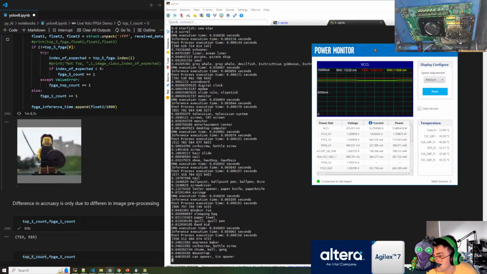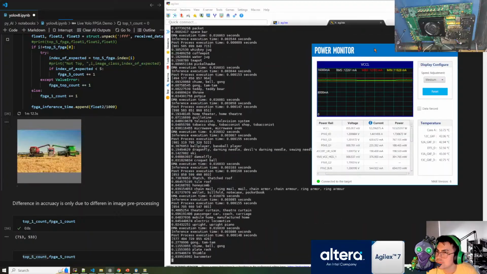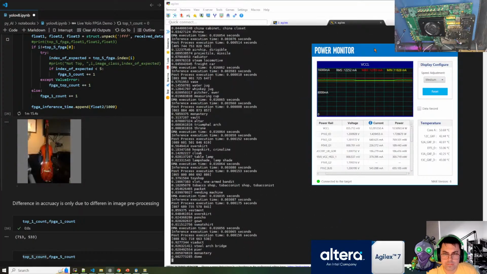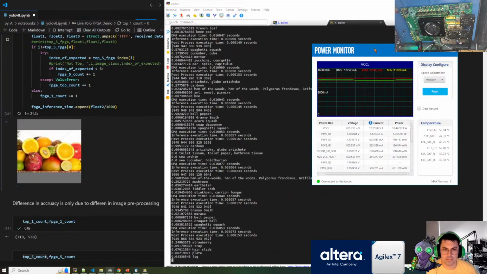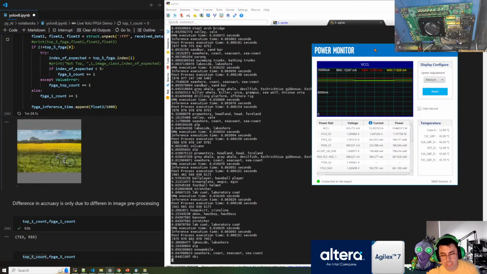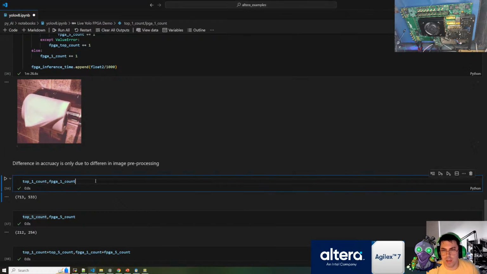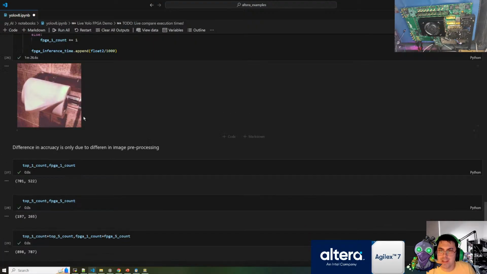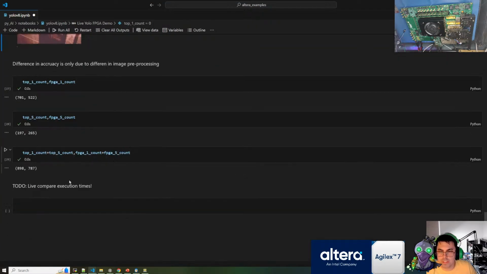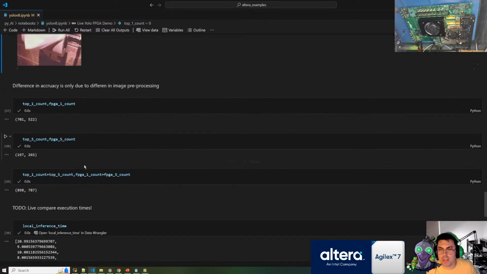Okay. Whew. So we're going to expect the accuracy to be different as we played around with the phase, the color shifting. So it's about the same. Let's see, did this change? That went up a little bit. And yeah, relatively the same. But let's look at our local inference times and the FPGA inference time.